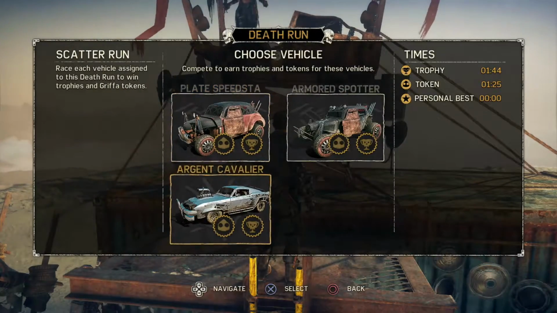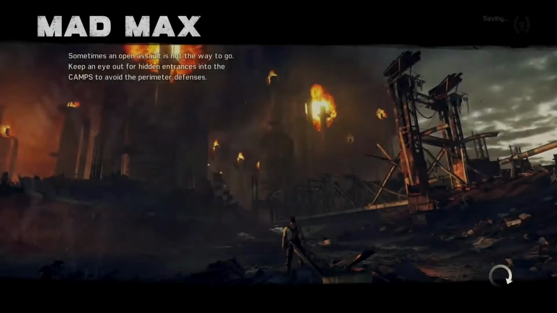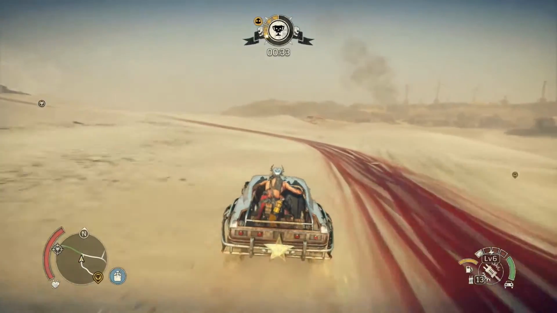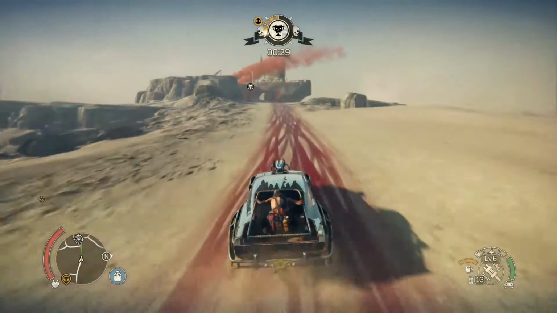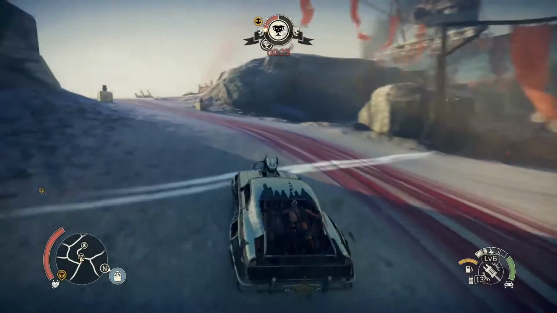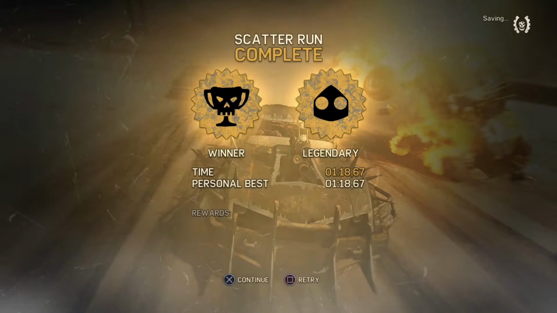Scatteron. All right, and it's for the Argent Cavalier. Okay, so this shouldn't be a problem. All right, this one was easy. It wasn't so tough. Just keep boosting and you should be fine. And I'm glad I got it on legendary time here as well.